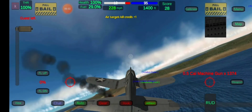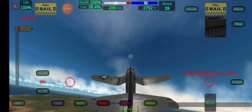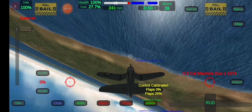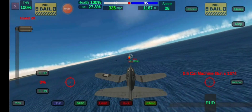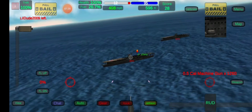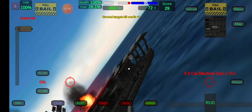The Corsair provided a good support role, as well as a good dogfighter. And the Corsair, being fitted with 6 50 caliber machine guns, a 3-bladed Hamilton Standard propeller, and a 2,000 horsepower engine, meant that it was a beast to be reckoned with on the battlefield. Also, being able to carry several thousand pounds of bombs, rockets, and other ordnance, including drop tanks for escort missions over Japan, which the Corsair did do occasionally, since all the P-51s were sent to Europe.